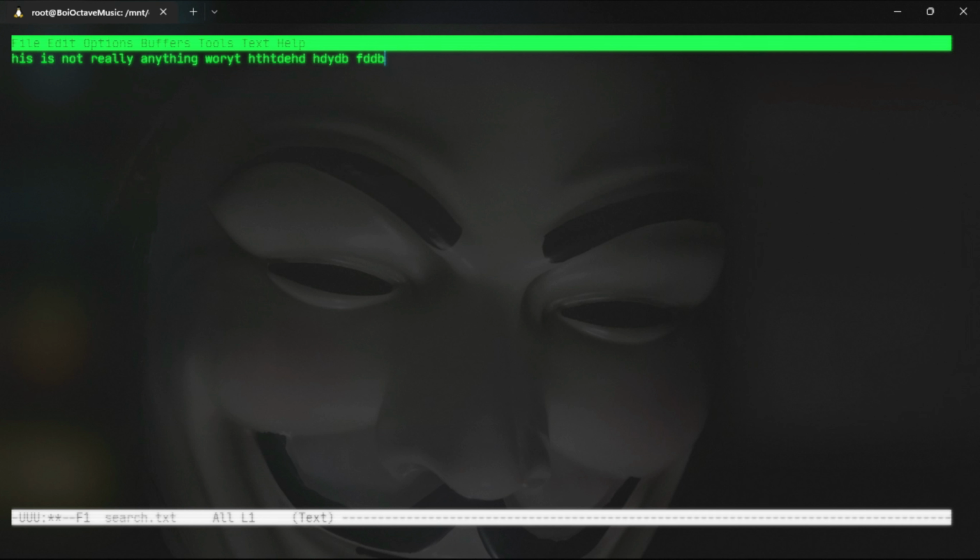Now to undo, let me select this and copy. Command for copying is Alt W. Okay, that's if you want to copy a selected line.